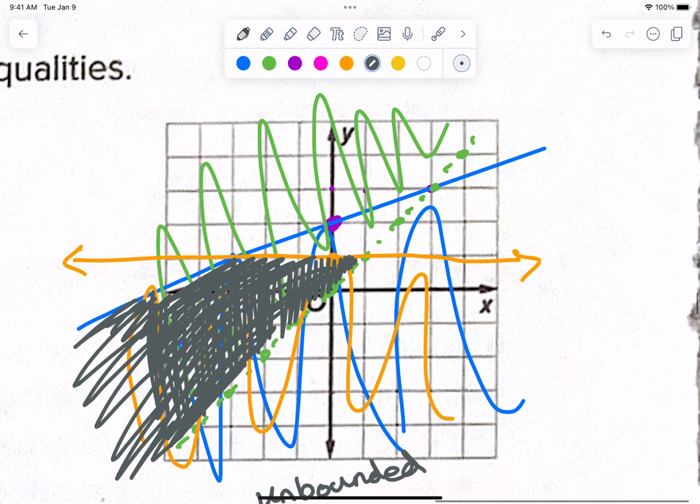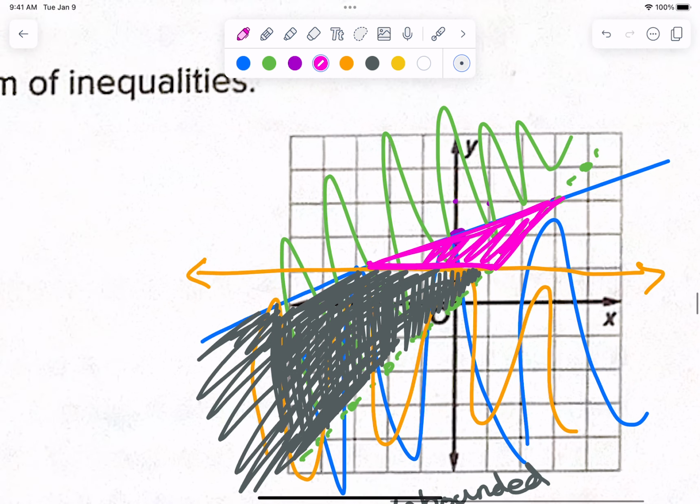Okay, now, if instead I was looking at this little chunk right here and shaded that region, would that be bounded or unbounded? That one would have boundaries, right? That would be a little fenced in area, yes? It can be bounded even if it's a dotted line. Yes. Correct. That doesn't mean there are holes in my fence. That just means it's going up to that point but not on the line, right? Does that make sense? So it's touching like 0.999, close to that line but not on the line. That doesn't mean there's holes in my fence. Okay, good question. I like that question.